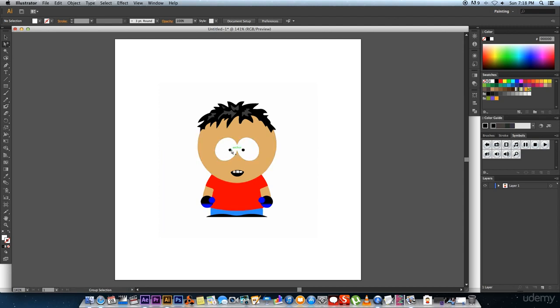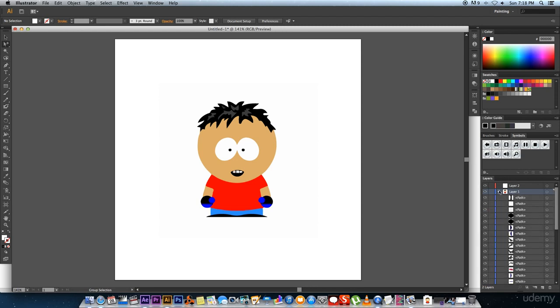So if you want to animate the eyes or just the eyeballs, you have to put that on a separate layer. If you want to animate the head, you have to put that onto a separate layer as well. So let's do that quickly. You'll see everything's under a group for now. So we're just going to select everything and drag it into the layer, because we don't want to have a group there. And we're going to create a new layer.